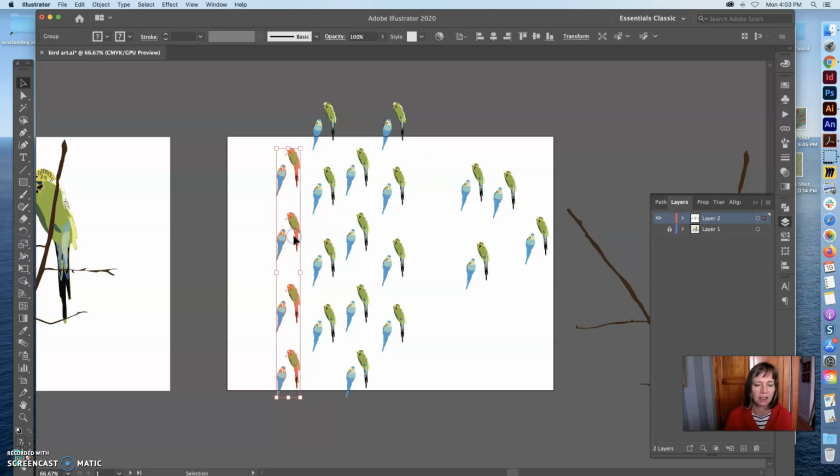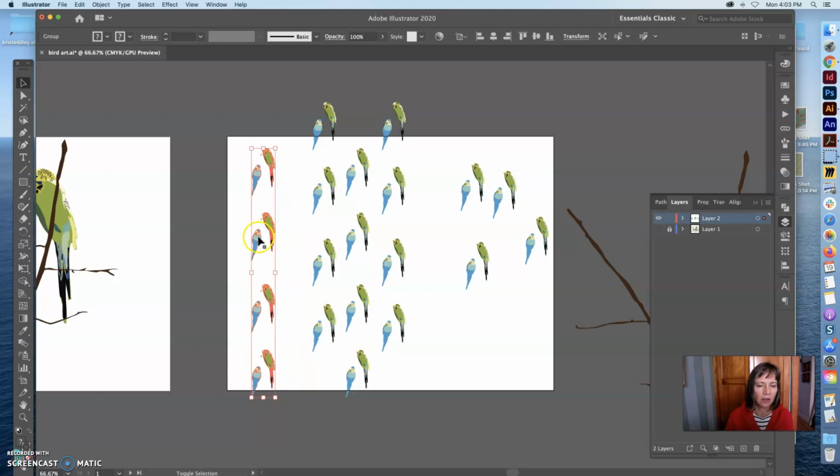And I think I need more space between them. So I'm going to move this one over. I'm holding down the Shift key so that I keep it just going horizontally across, because I want to still keep it even that way. And what I'm going to do, so now I know this looks confusing, but there's 1, 2, 3, 4 columns, and I just moved this one column over. I'm holding down the Shift key. I'm going to move it even more.